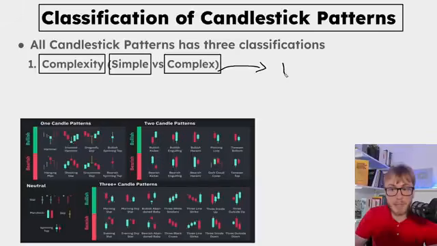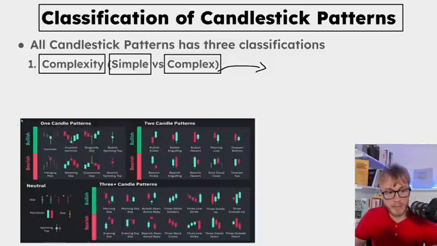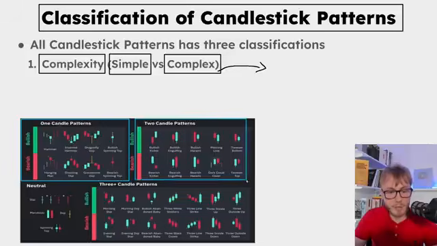But an example of a complex pattern is the bearish engulfing pattern. It looks something like this. The first candle here is green. The second candle here is red. This is an example of a bearish reversal pattern. So before this pattern appears, we have an uptrend. This pattern then indicates that the price will reverse to the downside. So all patterns that are 2 or more candlesticks are complex patterns. For example, here on the image, you can see that all of these candlestick patterns are 1 candle patterns, so these are simple patterns, and you can see that all of the 2 candlestick patterns, and all of these 3+ candlestick patterns, are complex.